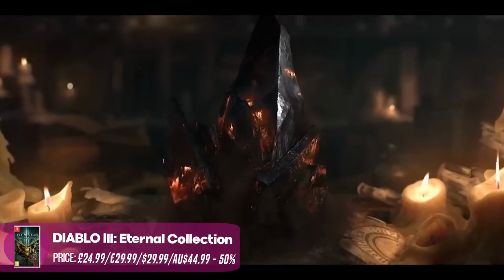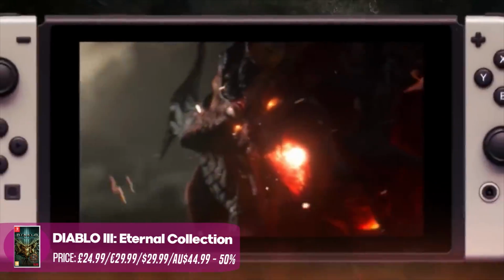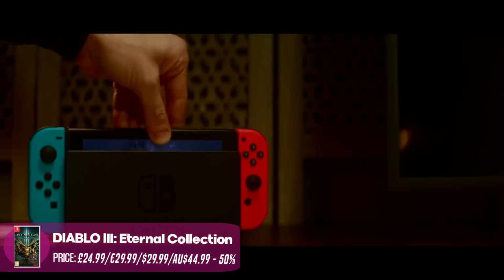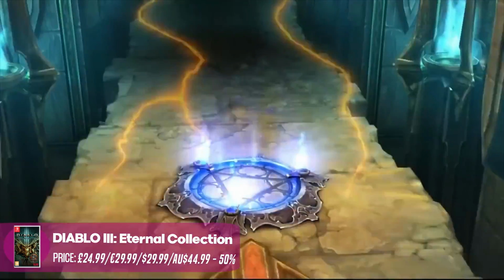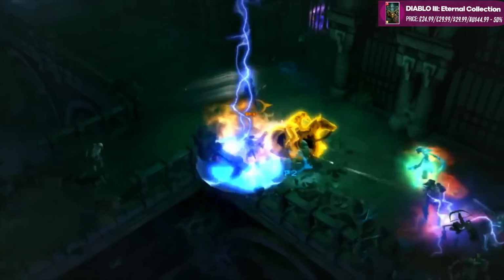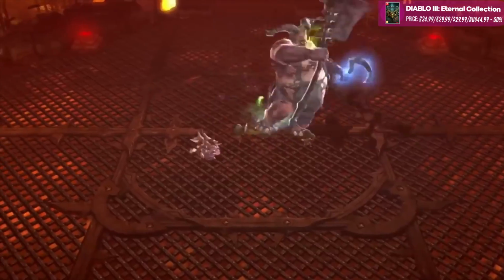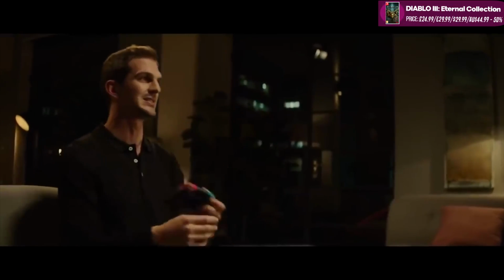Next up in this ridiculously good sale, we have Diablo 3 The Eternal Collection for 50% off, and that's going to go until the 19th. It's got the Diablo 3 game, the Reaper of Souls expansion, the Rise of the Necromancer pack, which has 7 different classes, 5 acts, and there are different seasons here as well, so that as you play through, the developers are always trying to do new things and improve the game. Until we get number 4, this is going to be a time well spent.